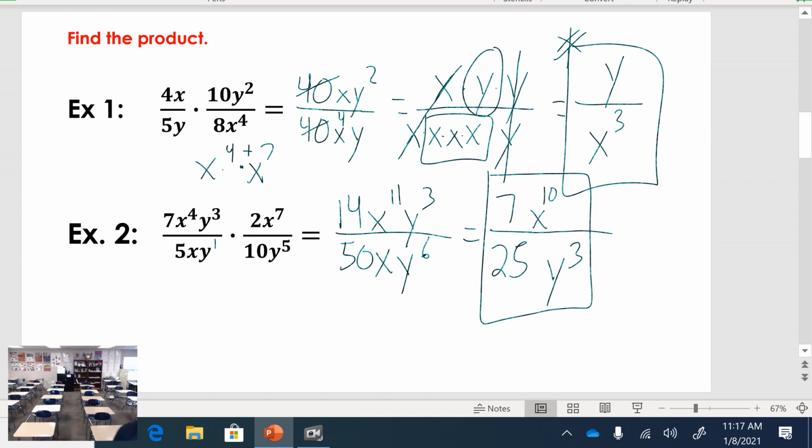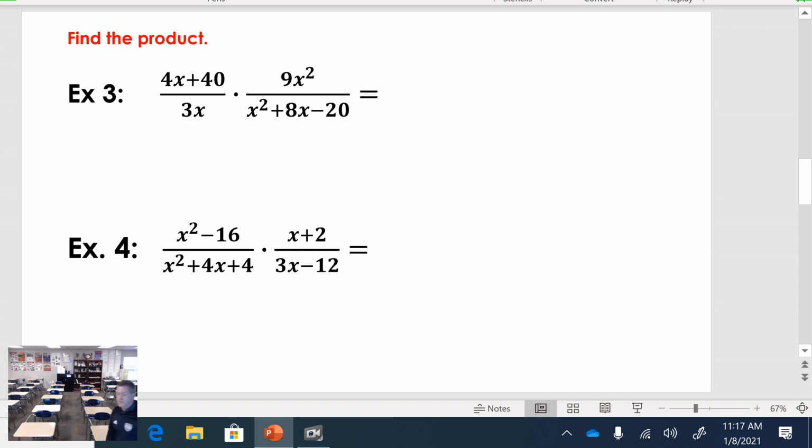All right, let's look at a couple more. So now what we've got here as we are looking is saying, well, now it's like a trinomial and a binomial. What do we do with this? But just take it part by part, bit by bit, and you'll see that you can still cancel out a lot of information with most of these problems.